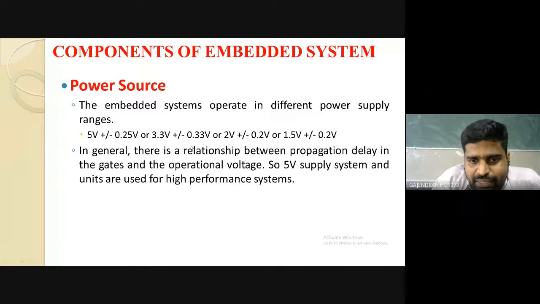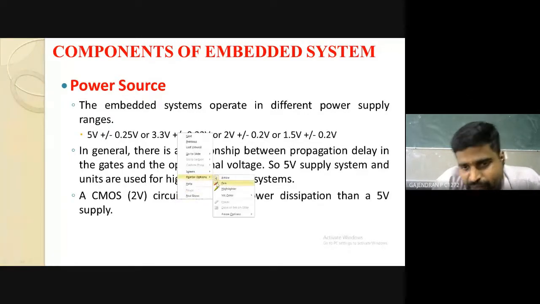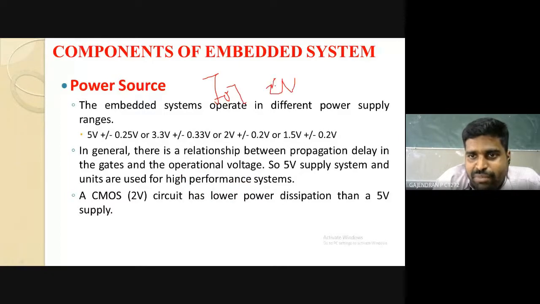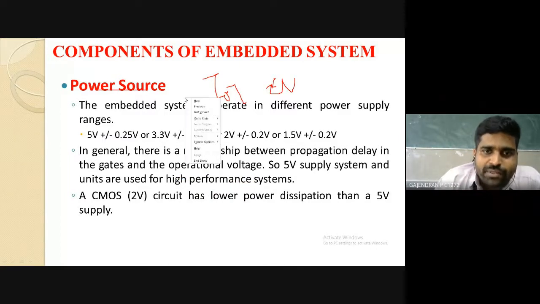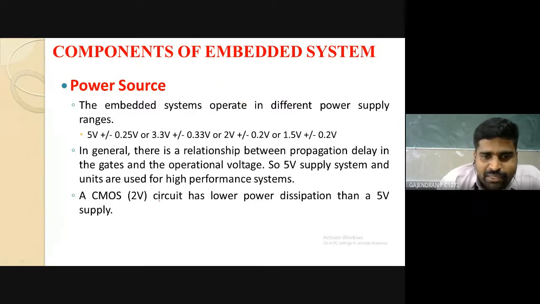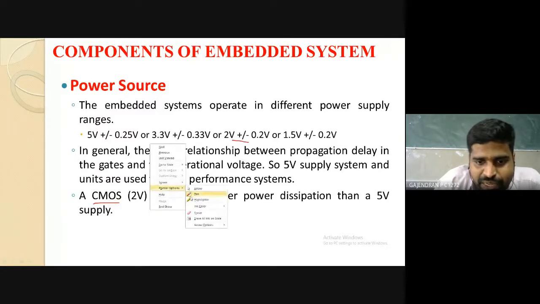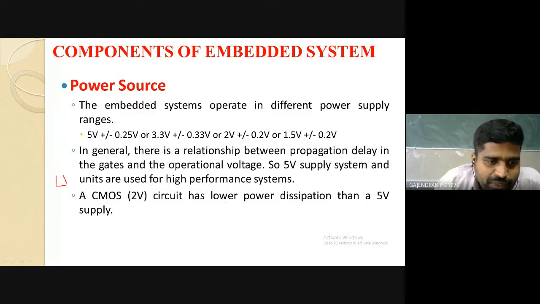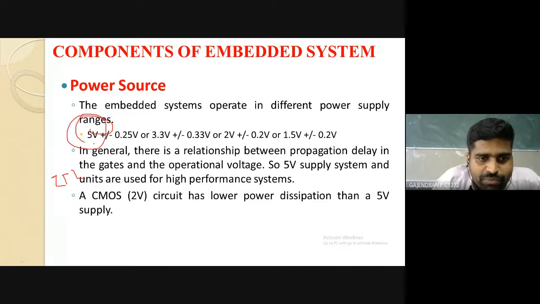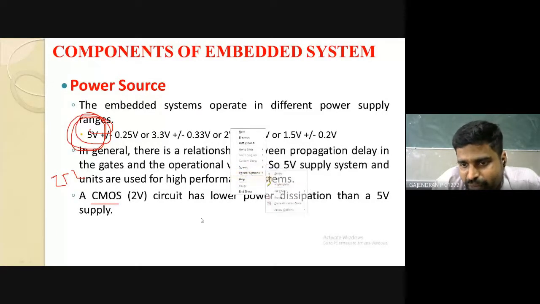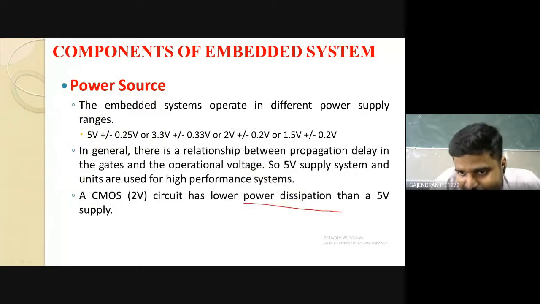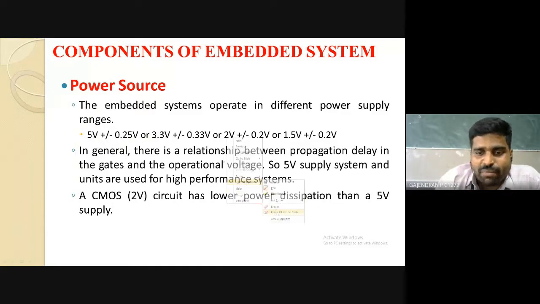Think a lot in this area. Whenever you think about IoT and e-vehicles, there are many concepts you need to think about in this power supply. So think much, do something, and get something. Okay. Why these many low voltages? Because of the CMOS technology. But with TTL, it is not possible. How much voltage does TTL, transistor-transistor logic, need, sir? You need 5 volt. So if you change the technology, you can bring down the voltage. Thereby power dissipation will be less. Thereby the lifetime of your cell will get increased. That is the idea behind this power supply.